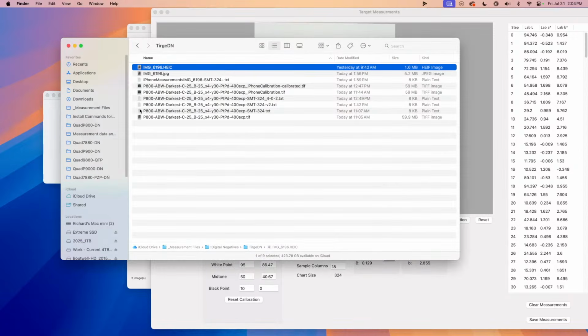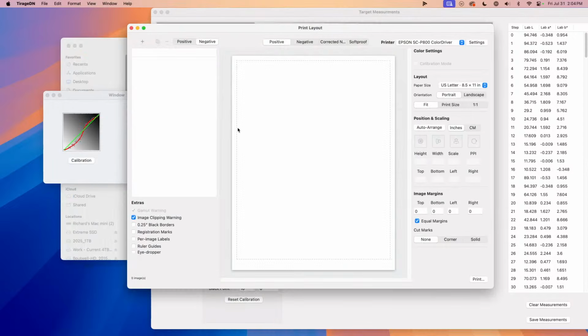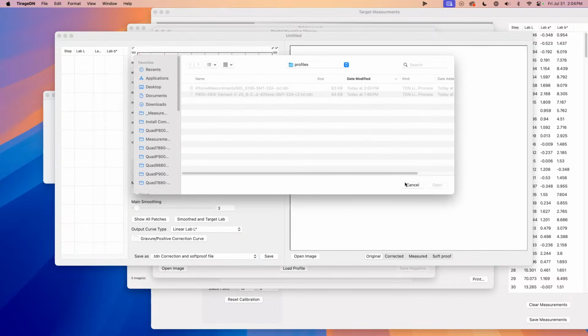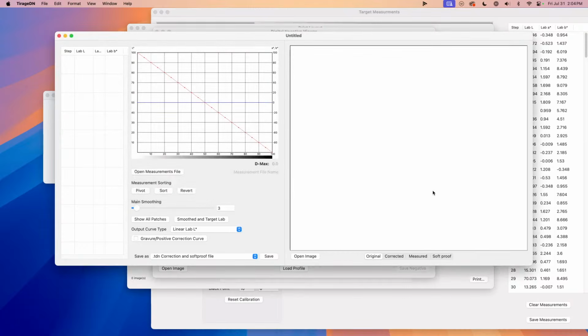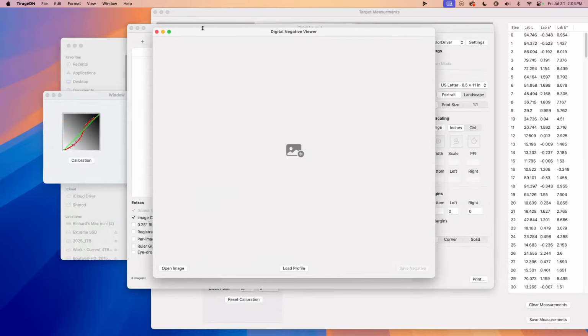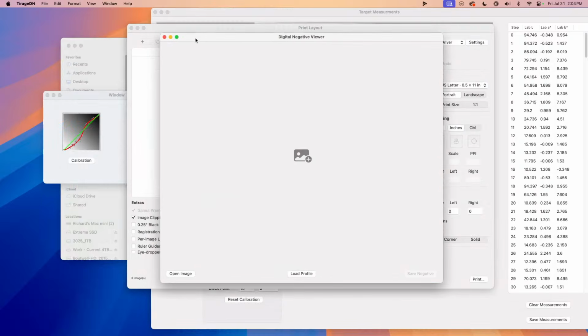And when you open them in the linearization or the calibration screen, you would just say open measurements. It's going to detect that it's a density range because it's not going from 97 to some other L value. It's going like 0.01 whatever to like 4.0 at the max. So it's like, oh, this is a density file. And it'll just convert that to Lab for you. The only thing you're not going to get is the color for the soft proof. So if you only have a densitometer, I would just take a picture with your phone, and it's going to be better than using a manual densitometer and faster.